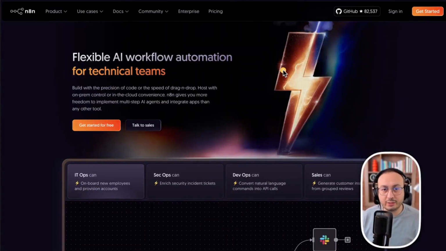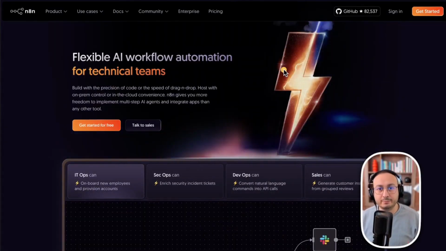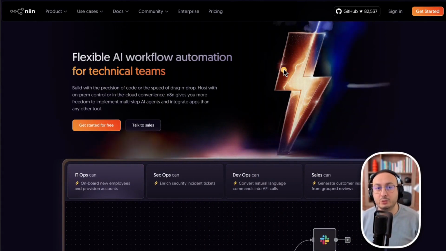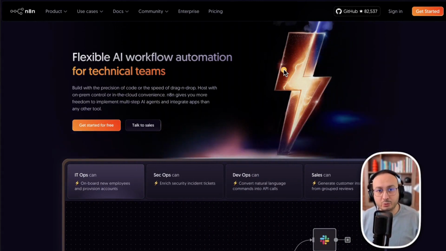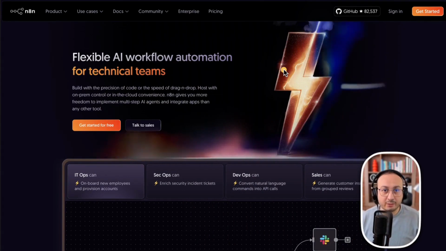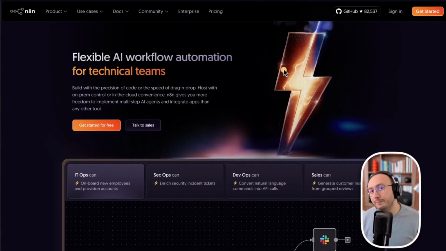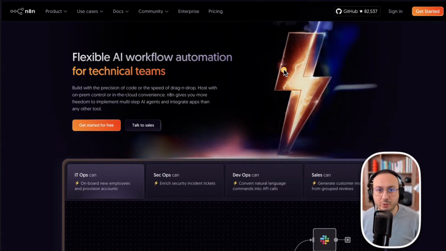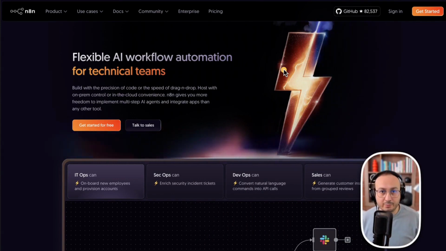The first thing to run the workflow, we need to simply have the n8n software installed to be able to use it. And to have n8n, we have 3 ways to do it. Either we download it on a computer and deploy it on a local machine. I've made several videos on that, how to deploy n8n on a local machine.